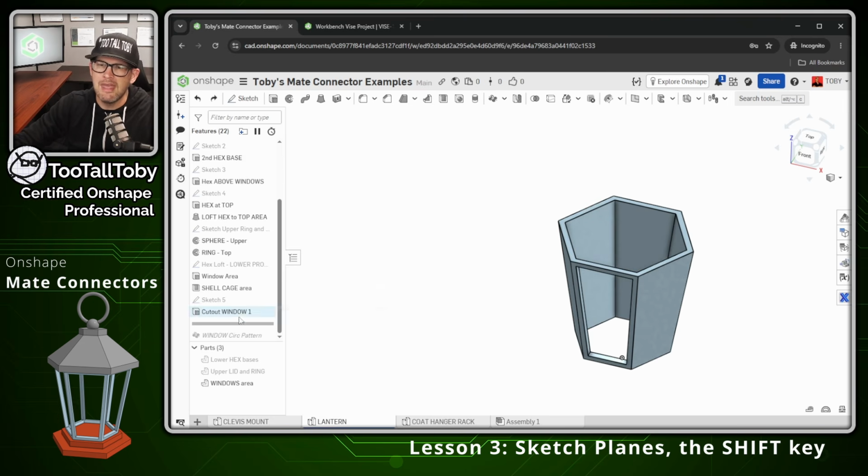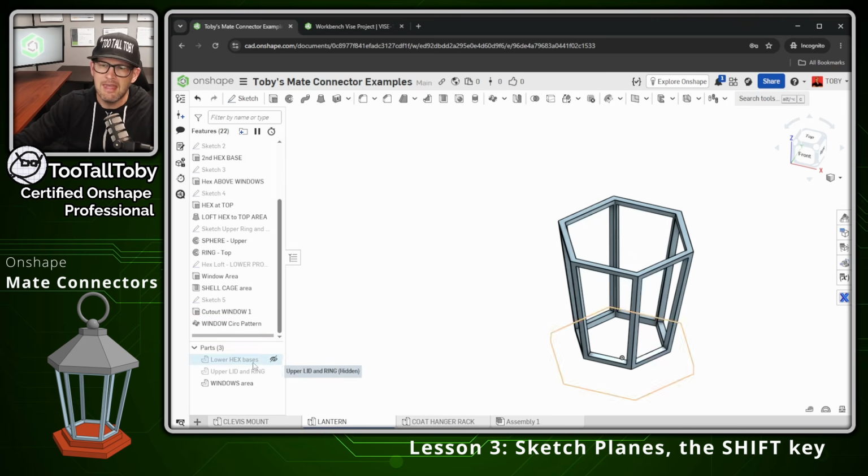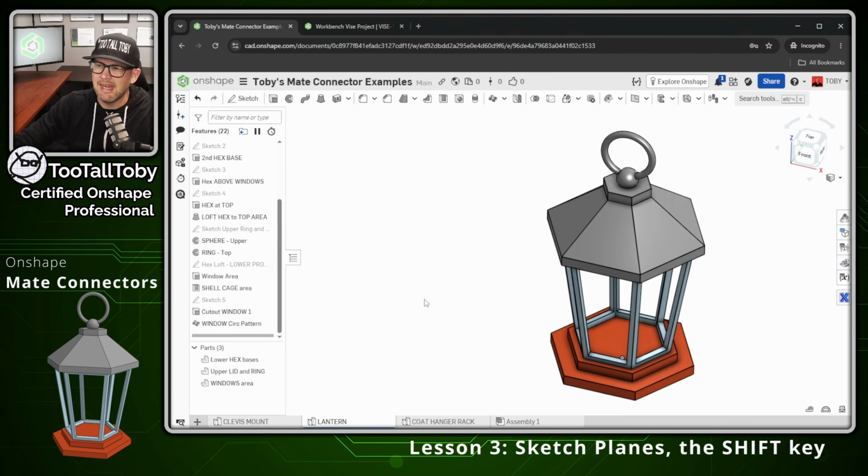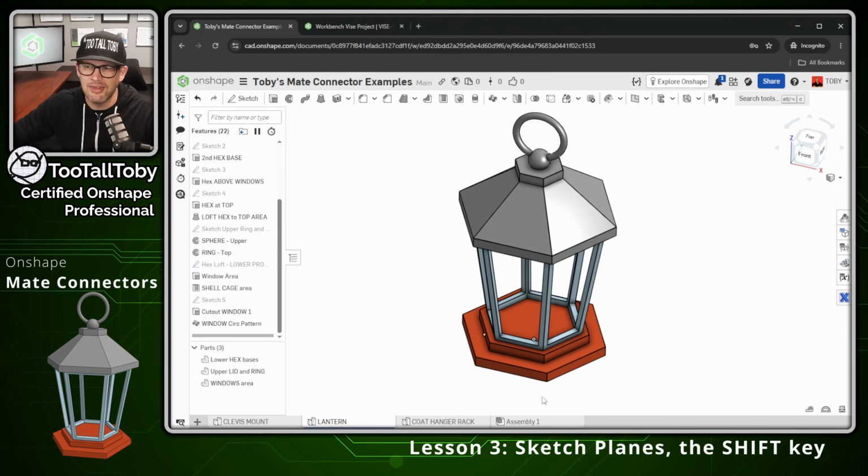When you're working in Onshape, you can use the mate connector function to define a planar location for your sketches, and then you can offset that by adjusting the definition of that mate connector. And you want to remember that when you're defining things like the center axis location, or you need to define a weird location on a face and you're having trouble selecting that, hold your mouse over that face and then hold shift and then see if that makes it a little bit easier to select that desired node.